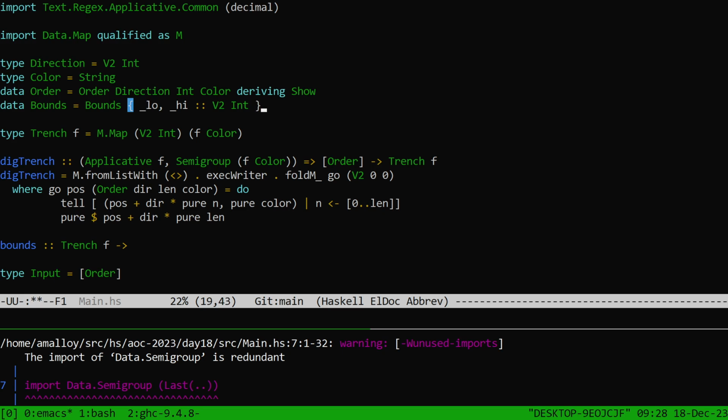Oops. Deriving show, I guess. We shouldn't need it. I'd like to derive semigroup and monoid here as well, which I think I'll need something from generic, right?